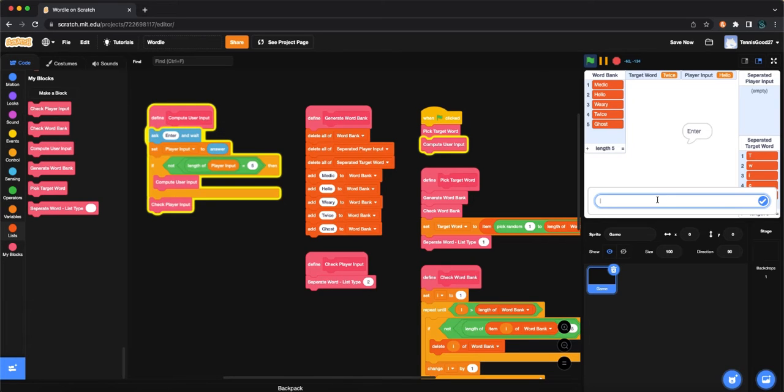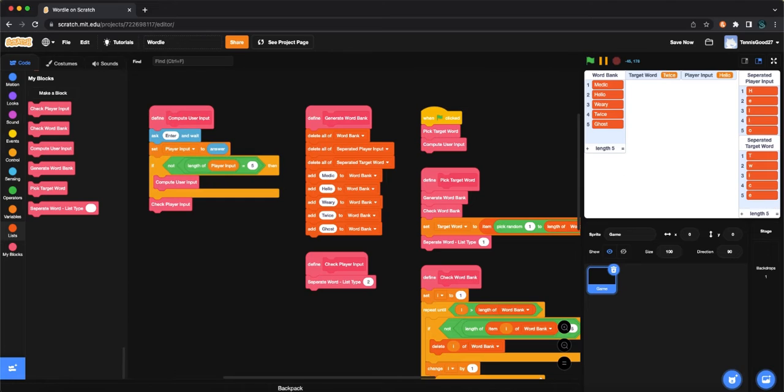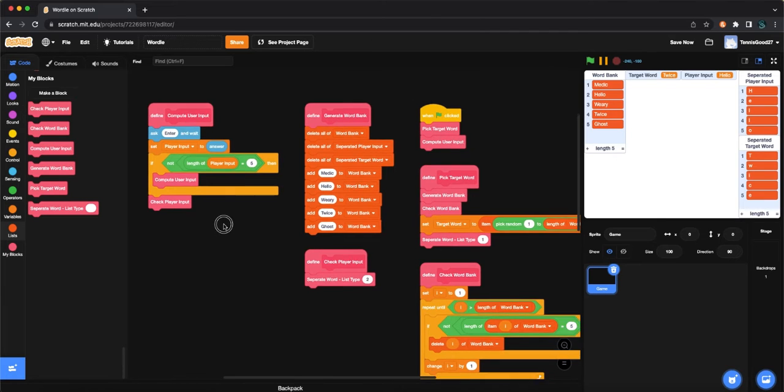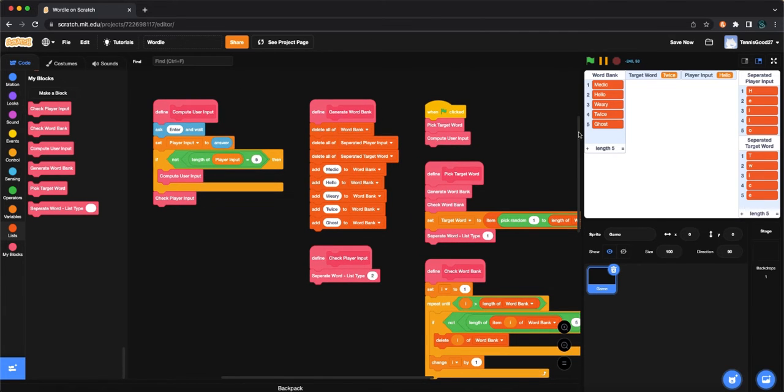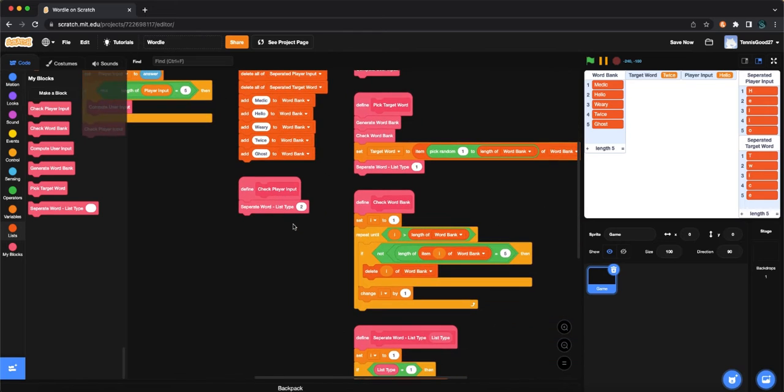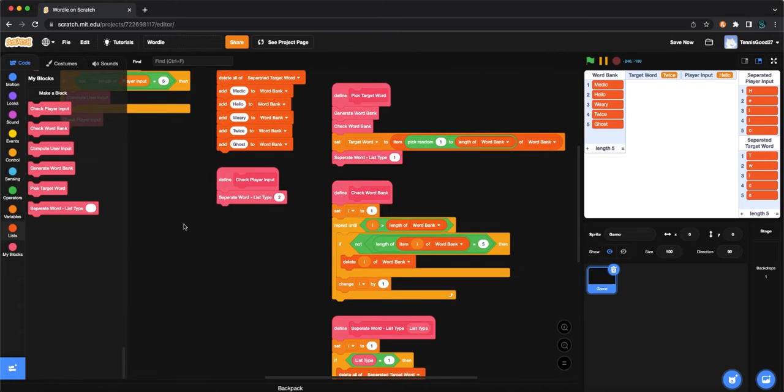Now let me just type in hi, which is not 5 letters. If I type in hello, which is 5 letters, then it will break from the recursion loop and it will separate list 2.